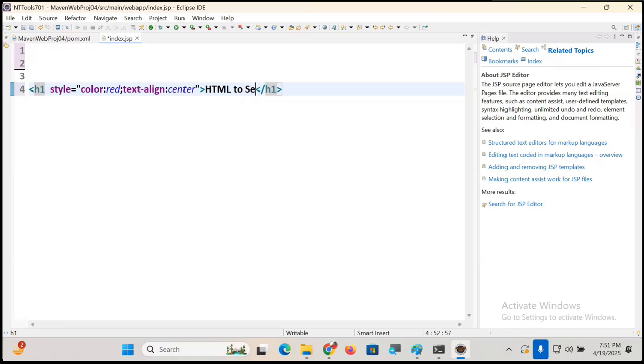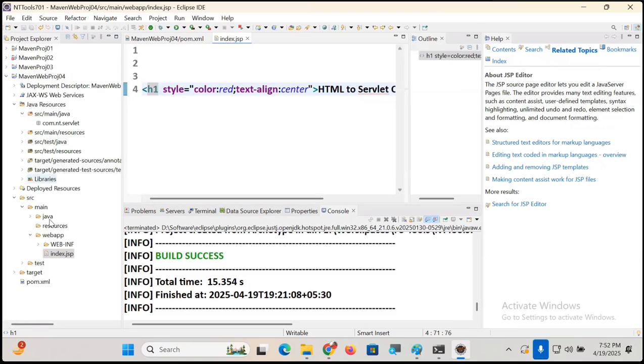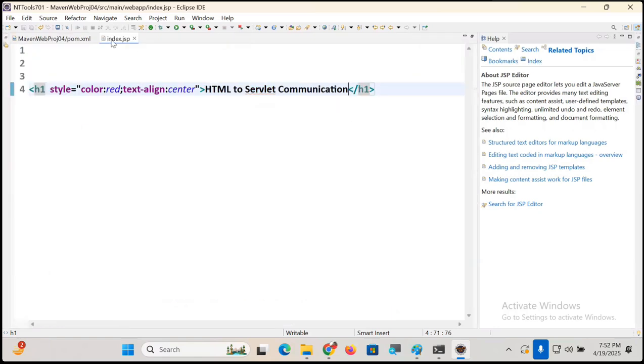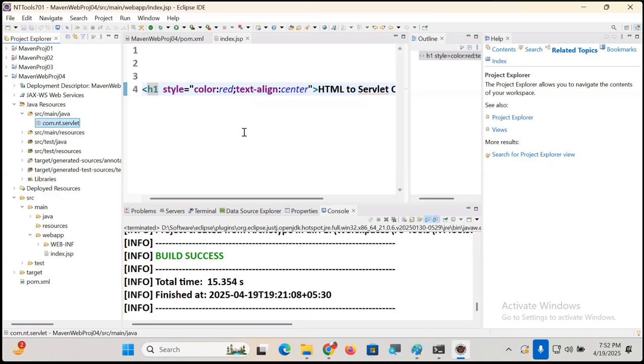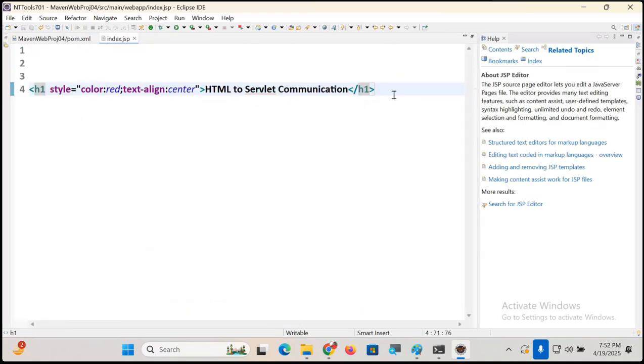H1: servlet communication. Are you getting my point there, guys? Come on, everyone. Super. Here, some br.